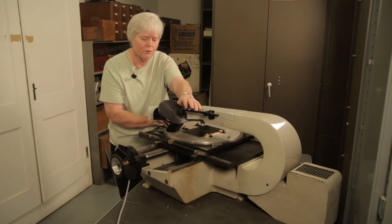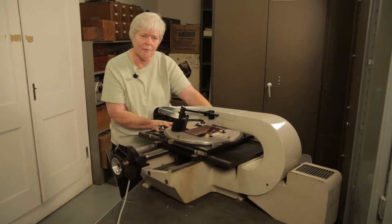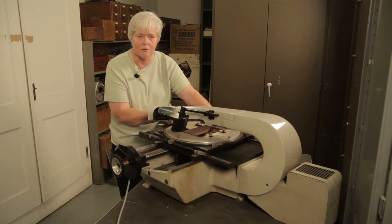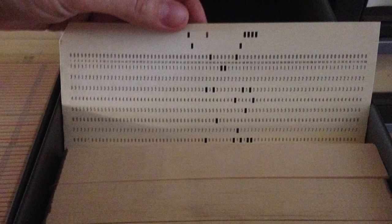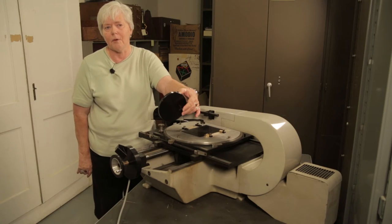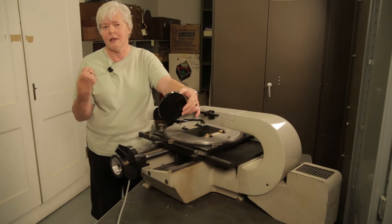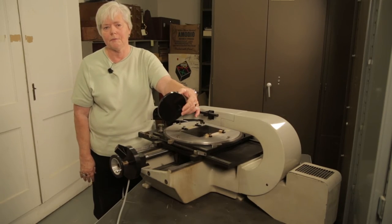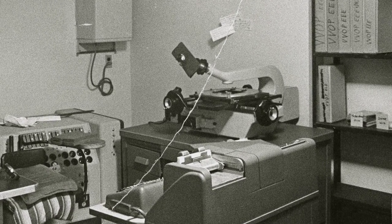I would then turn this 180 degrees. And I would do the same thing again, starting with the pie star and then all the reference stars. And then they would take all these cards after I finished that particular series, and they would take them over to the science tower, and they would put them through a card reader. And then they got the data that they needed in order to do the research that they were doing. I measured on this machine from August of 1980 till 1987.